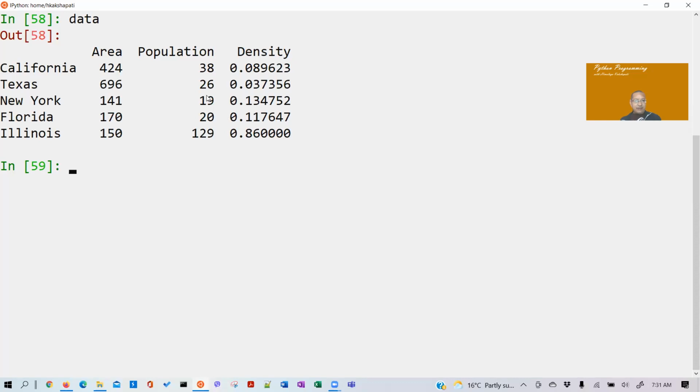Say I want to update the Florida population to maybe 99. Right? Florida population 99. I can use, for example, data dot iloc, right? iloc uses the integer index, so similarly, Florida population like 99.